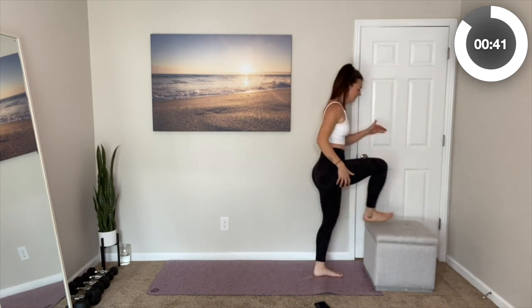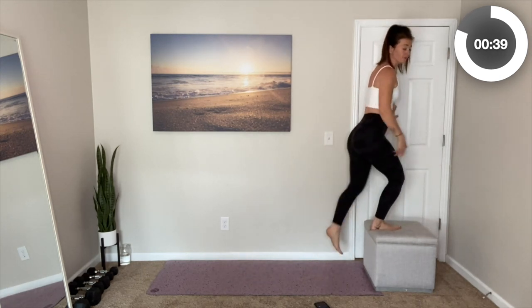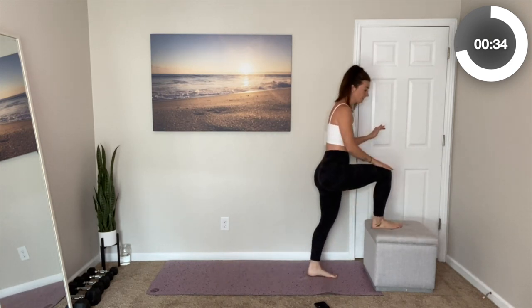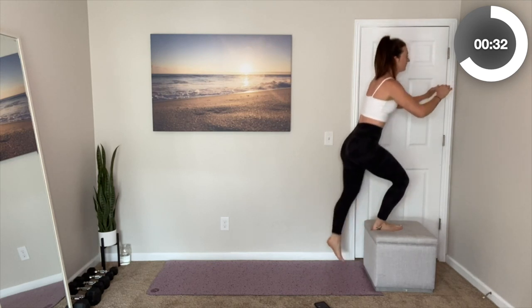Reverse lunge, step up, really drive through that glute. On that reverse lunge, we're gonna push through our front heel. We're gonna plant that heel in the box. We're gonna drive through that front heel. Good.